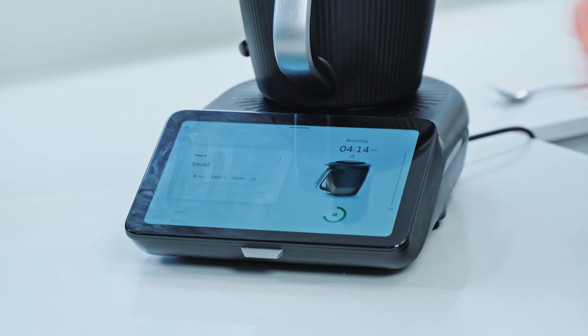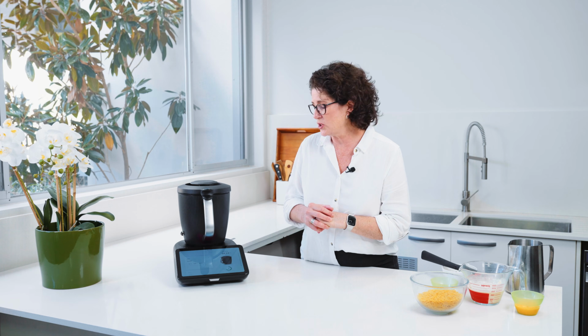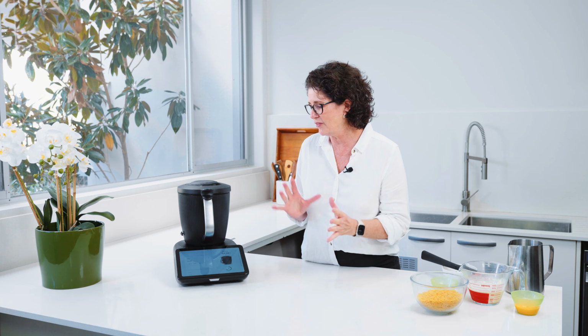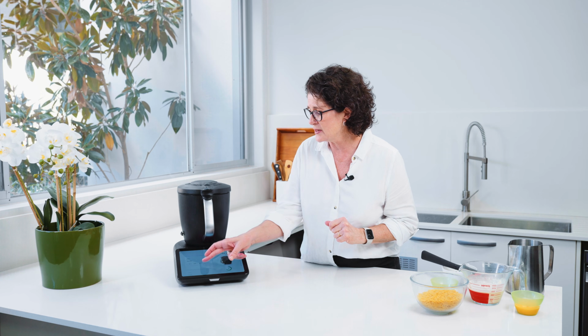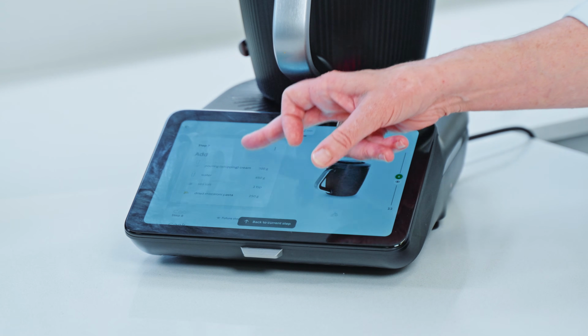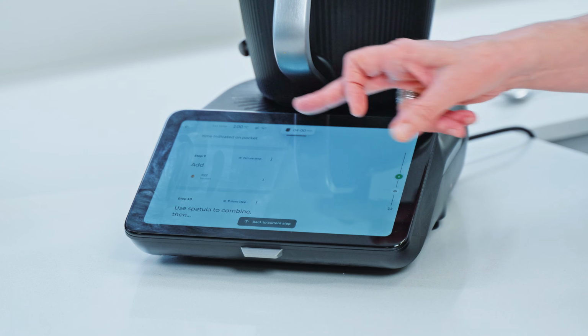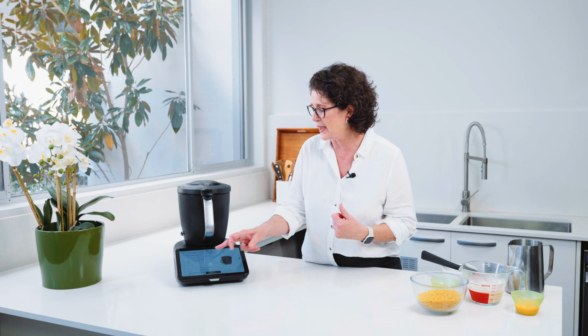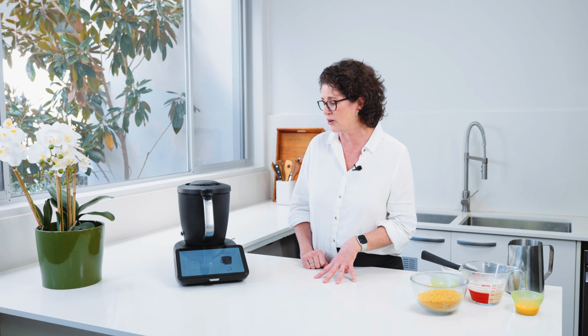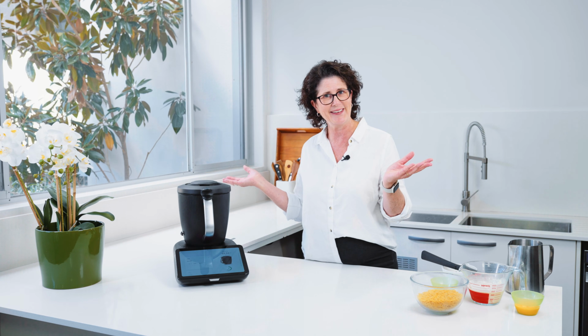All right, guys, so we're cooking away here in the middle of the saute, but in case you are really on the hop and on the run and you haven't had a chance to prepare your ingredients, you can just scroll down and see all the other bits and pieces that are coming and what you have to do, so you can get them ready while this is happening. And then when you need to go back to the step that you're on, you just go back to current step. Voila, we're back there again.